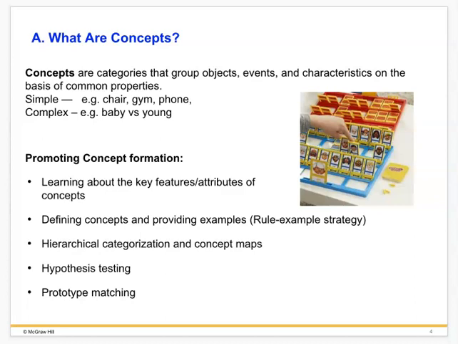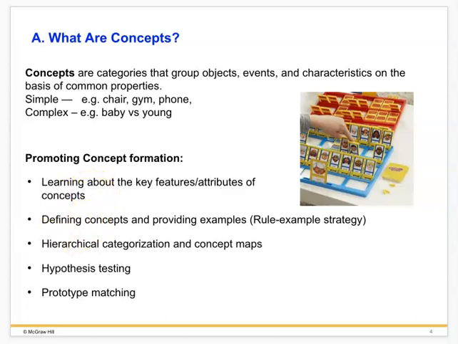So all books have sheets of paper. All books have sheets of paper that are bound together along one edge. Other characteristics of books: contains information, contains words, contains pictures. Other characteristics such as size, color, and length are not key features that define the concept of book, because those can all be different, right? So teaching students how to take an object and break it down into its key features and attributes that define it as part of a category.